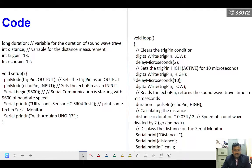Right. Now, in the loop, first we write digitalWrite trigger pin LOW for 2 microseconds. Then we write digitalWrite trigger pin HIGH for 10 microseconds. This means when we give the trigger pin high for 10 microseconds, the ultrasonic sensor is going to produce an ultrasonic signal with a 40 kilohertz frequency, and it is going to be transmitted. After 10 microseconds, the trigger pin will again go to 0, so it will stop generating the signal.